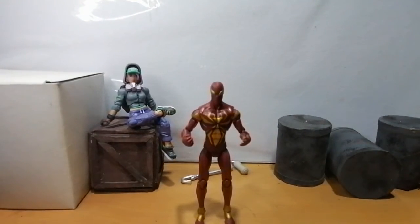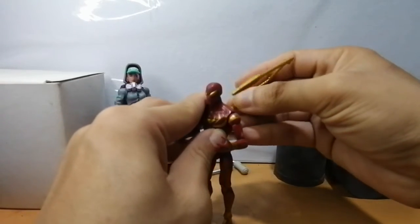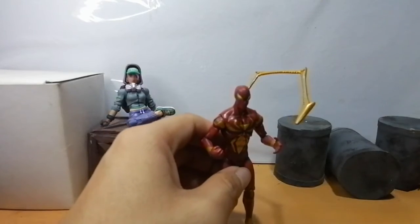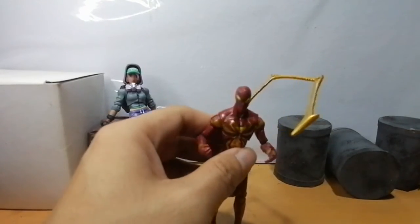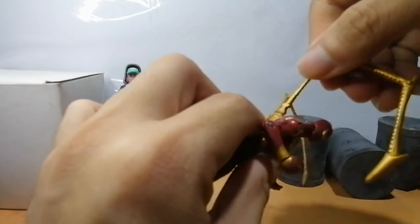So let's go to the question. What is that magical backpack for? As you've seen in the Avengers Infinity War and Endgame, the Iron Spider was equipped with spider legs, or spider leg-like contraption in the back to mimic how a spider looks. So you install it like this in the back.